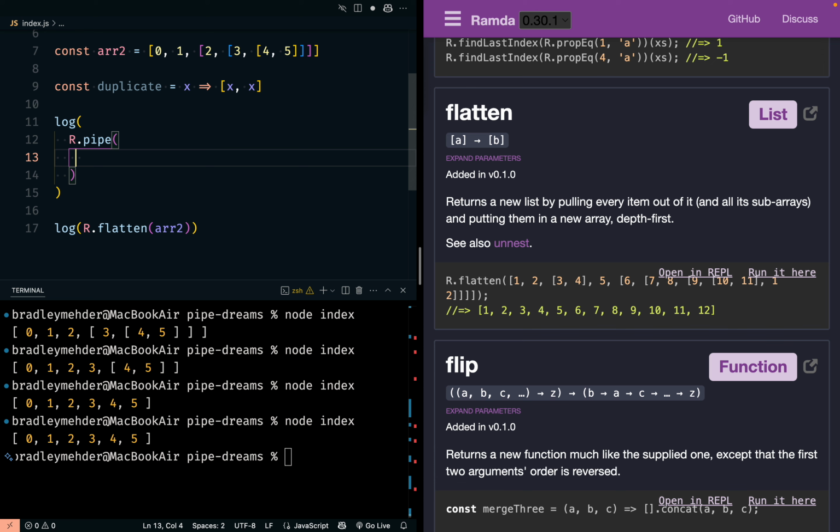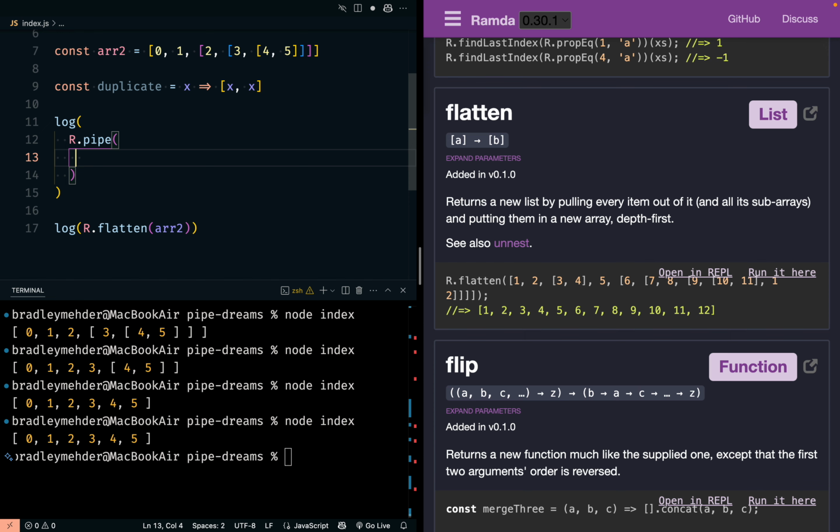Another metaphor might be a conveyor belt in a factory, where it starts on one end and is transformed by all these functions included in pipe, and then it gives you a result back at the end. Where that metaphor breaks down is that sending a product through a conveyor belt would mutate it. But in our case, it's just making a copy, taking the original value and transforming that copy, because we're doing immutable things.